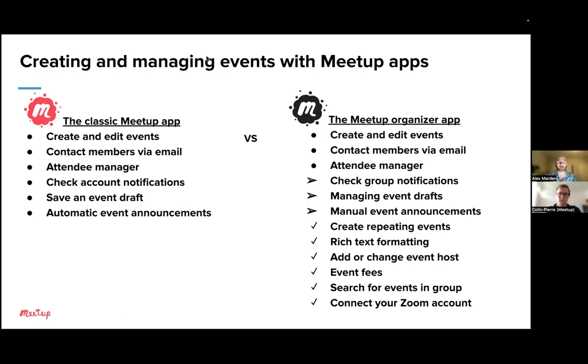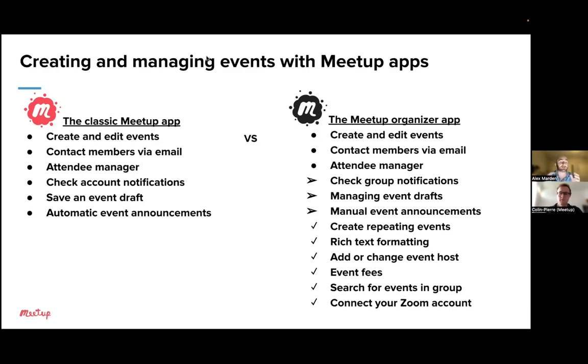Rather than getting notifications for everything on your Meetup account, you are getting notifications specific to the groups that you organize. So you're getting a much more streamlined experience about the notifications that are most significant to you as a community organizer. Rather than saving a single event draft, you can save a list of event drafts. So this is a useful planning tool. If you know that there are certain multiple events that you want to schedule in the future, unique events that will not be recurring, you can manage that now in the Meetup app in a way that you were not able to do with the previous app.